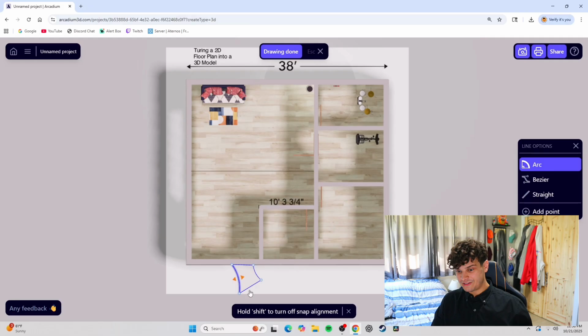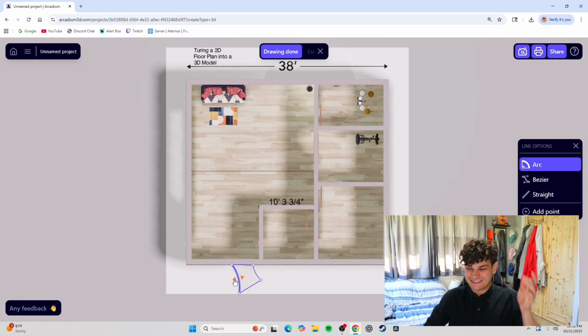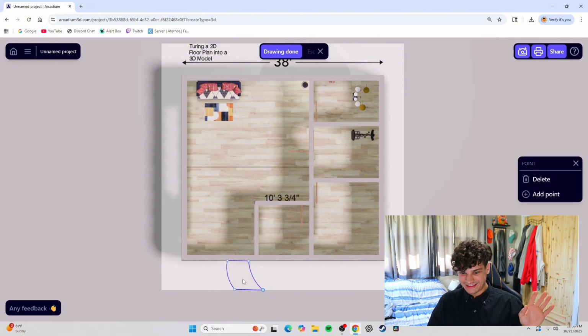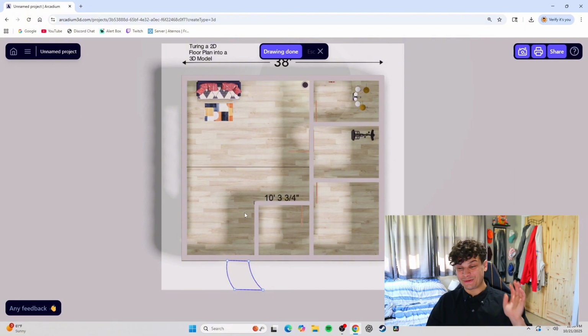So if you want to even it out on the other side, obviously you probably don't want it to be like this, so I'm going to make it kind of outwards following the curve. And just to match it up here, we're going to throw that there, and now you have a curved path leading to wherever it is that it's leading.